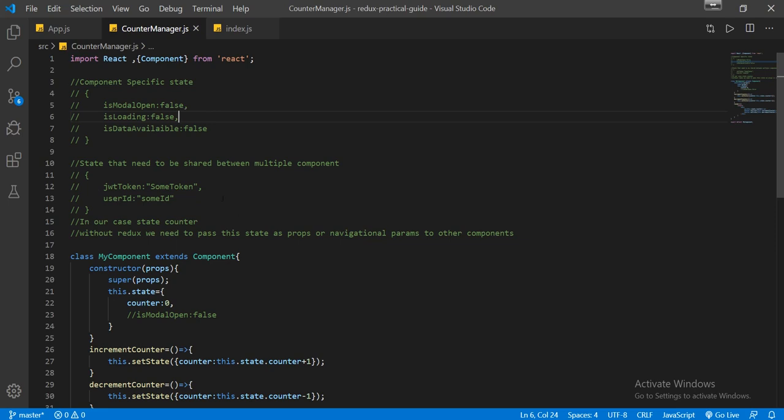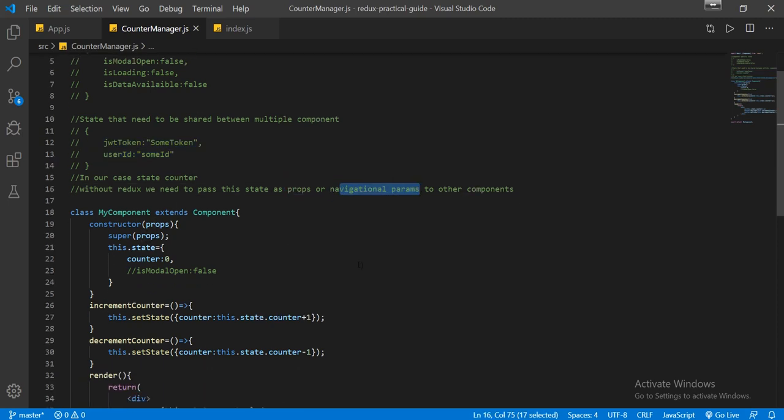But there are some kinds of states, like the JWT token or maybe the user ID, that you need to pass on to other components in order to work on those components. So if we don't use Redux, we need to pass these states either using props or maybe by navigational params.